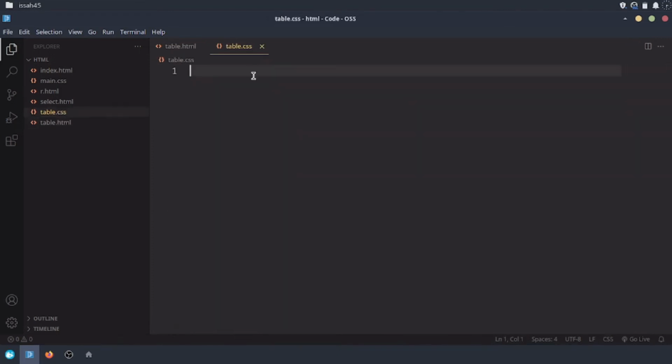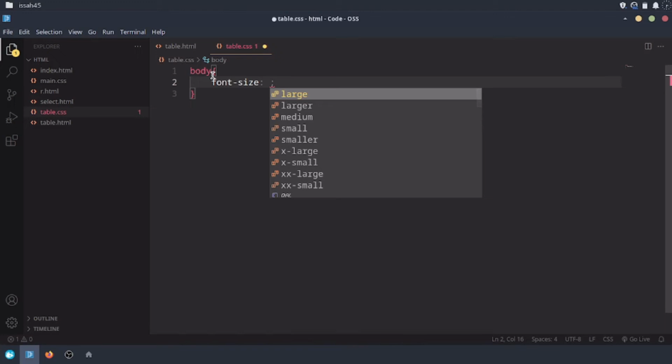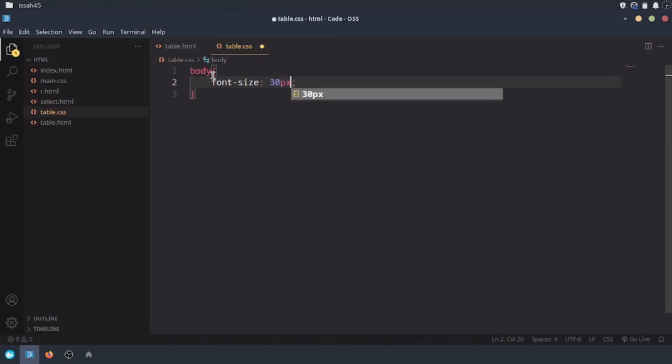Now after we save it, we'll go to the CSS and write body, and we will write font size, which is going to be 30px.